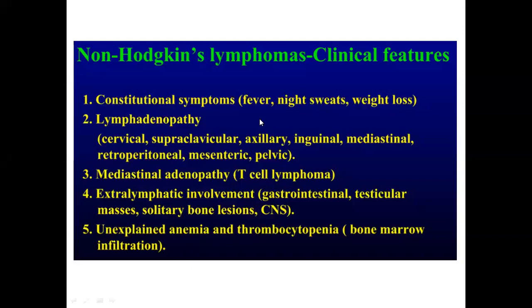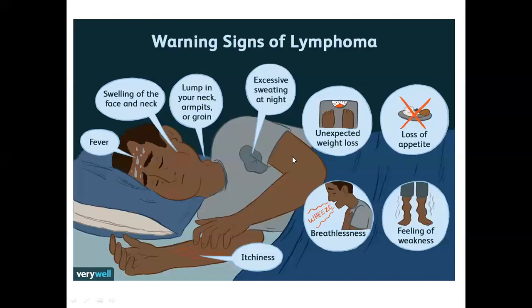And then there's something we refer to as B symptoms or constitutional symptoms that you can get: fevers, night sweats, weight loss, pruritus, all referred to as B symptoms, which are common in non-Hodgkin lymphomas. So the patients presenting with non-Hodgkin lymphoma can have all of these or some of them, or even one of them. So it's important to have an understanding, at least, of some of the common and rarer presentations of non-Hodgkin lymphomas. I put this for the general population, some of the warning signs for lymphoma.